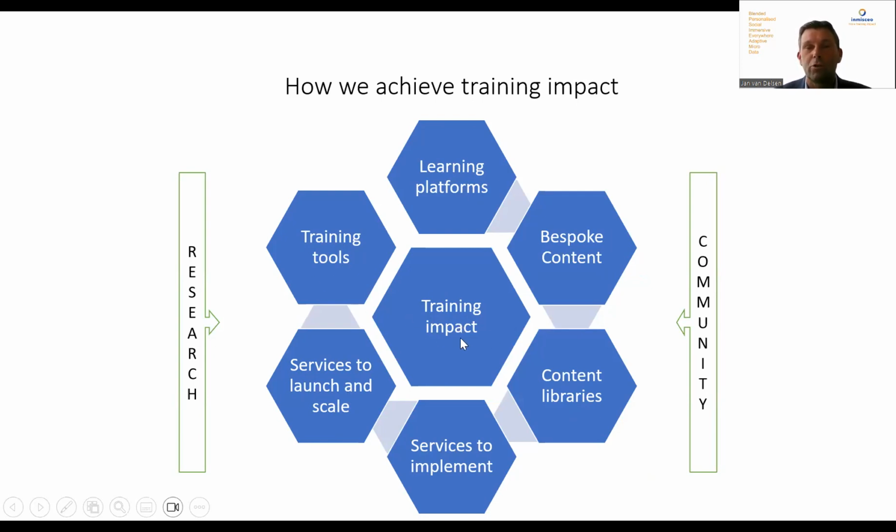And our goal is really to create training impact. We really like an evidence-based approach. And what that means is that we help customers with conducting research, we sponsor research. For example, if you're a regular guest at these webinars, you'll know that last month in July, we published our latest research that we do together with University of Oxford. And that was about adoption of blended learning and how people use, for example, AI tools. And we then share that with the community. And this is one of the ways, those webinars, how we share that with the community. So that's really what we do.